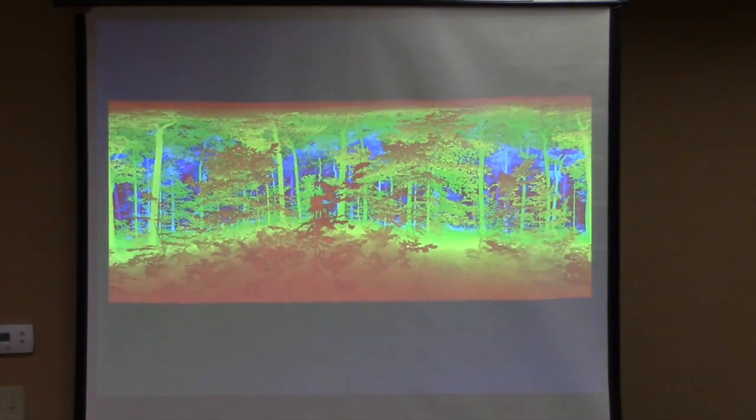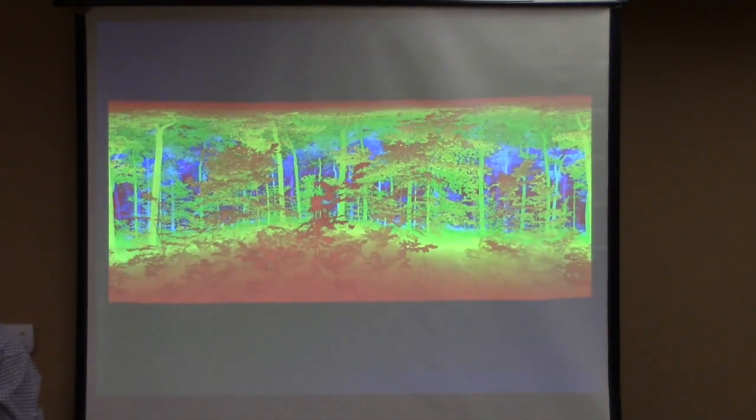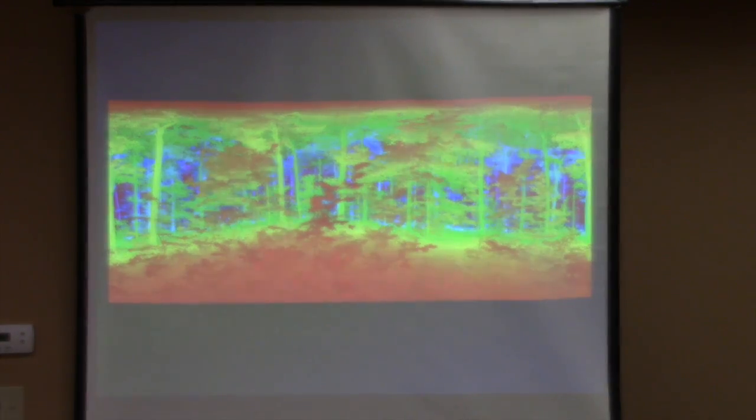This is a northern hardwood forest up on the White Mountain National Forest — this is what the scanner sees. Color indicates distance from the scanner: red is close, blue is far away. This is not full resolution — I can't put full resolution on the highest definition monitor in my lab. The resolution is good enough that for these hardwood trees I could tell you how big their leaves are. For most of these trees I can start to measure dimensions that as an ordinary field forester I can't even reach.